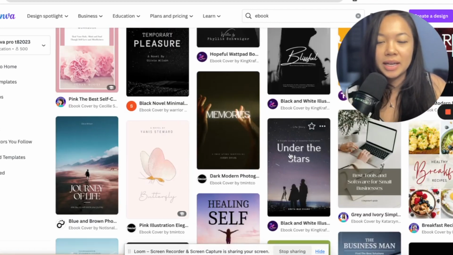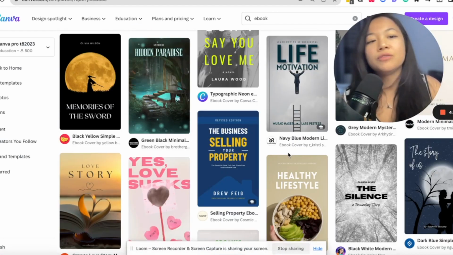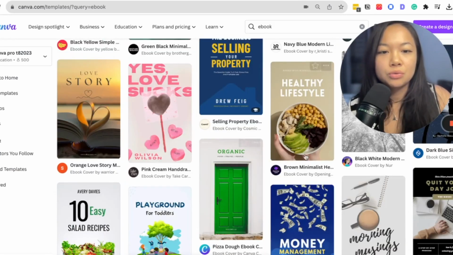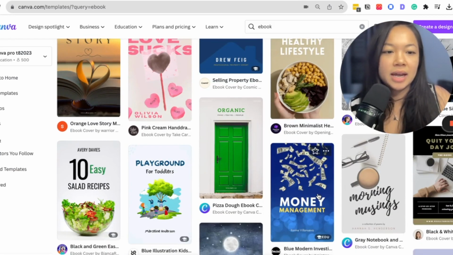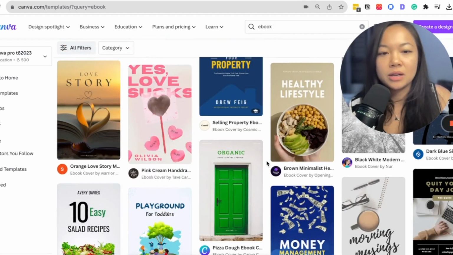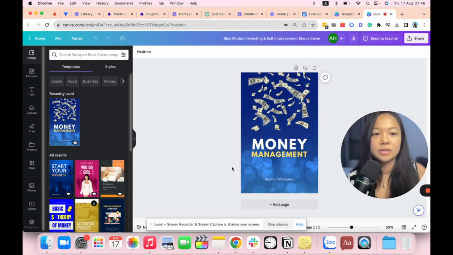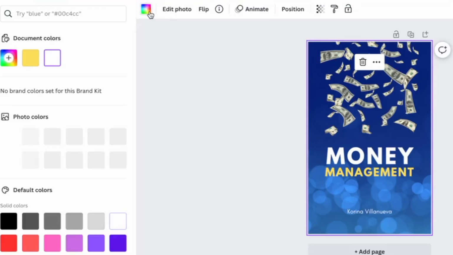Anyway, so it has so many ebook templates, and y'all, if you are a new marketer, you will use Canva every single day, and it's okay, we are not designers and we are just getting things done. I love that. Obviously, you're gonna rename this, right? And you can customize your Canva template based on your brand colors.